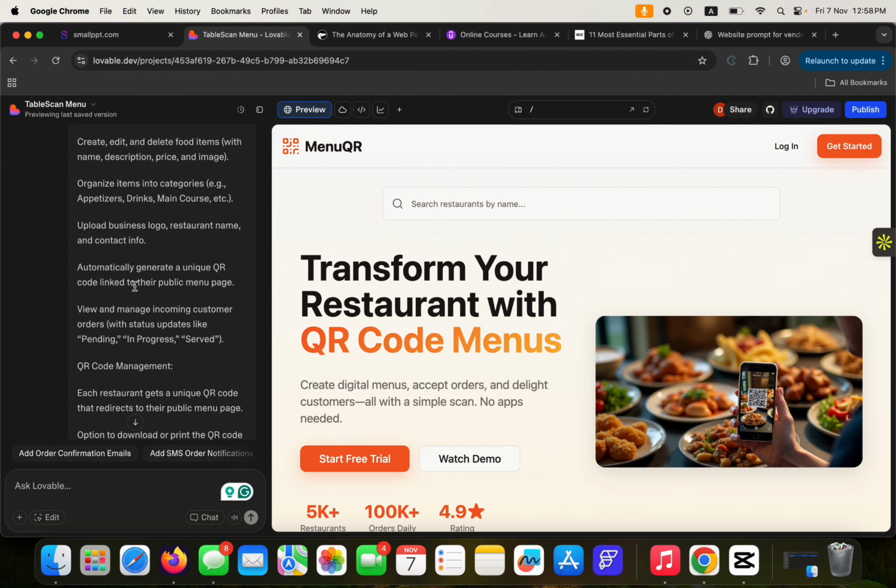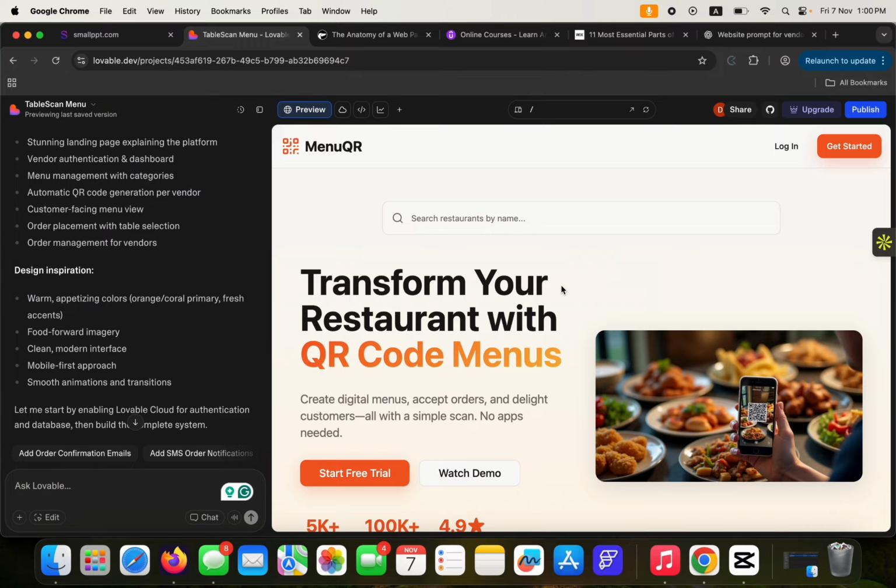For this particular account, we are calling it Menu QR. This is a project that I actually intend to launch. I'll be launching this project in Nigeria, because it's a problem that I've experienced here. I will be launching this project as my own pet project, and this course is going to show you how to build something like this, even an improved version of it, and then you can go ahead and use it for a business if you want.